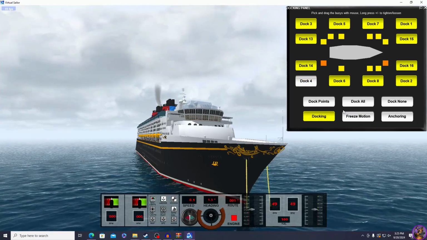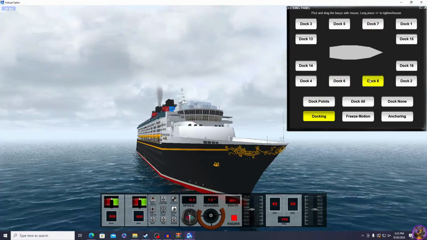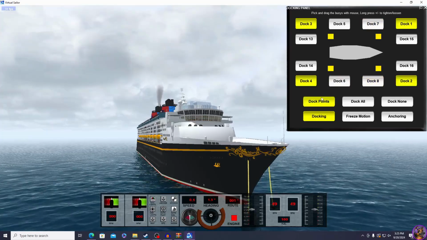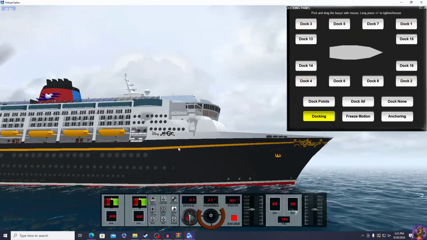If you want lines up, hold down Shift and press D. It'll bring up everything except 5, 7, 6, and 8. Those are built a little bit differently. If you hit Control D just by default, it'll do the 4 corners, okay?